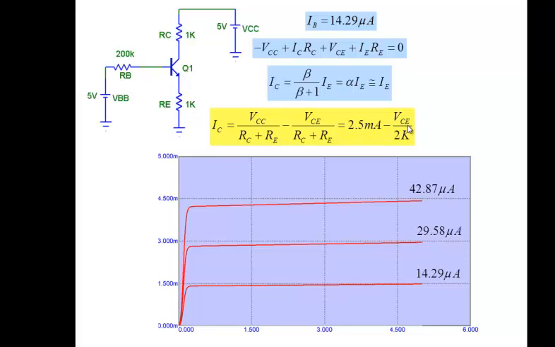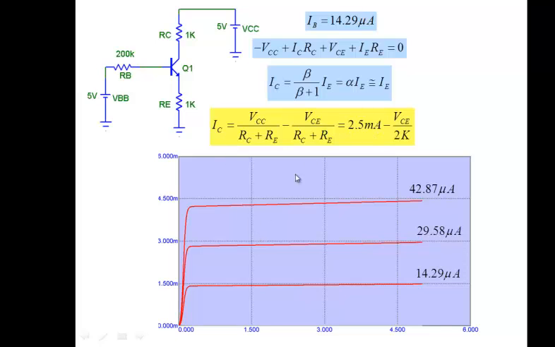So note, why am I doing it? Because I've got another expression for collector current as a function of collector emitter voltage. Where is this equation coming from? It's coming from the rest of the circuitry. And the other IC versus VCE is where? Here. This is IC and this is VCE. So I have two curves. One coming from the transistor itself and the other one coming from the rest of the circuit. The rest of the circuit also imposes a constraint on IC and VCE. So that is this one here.